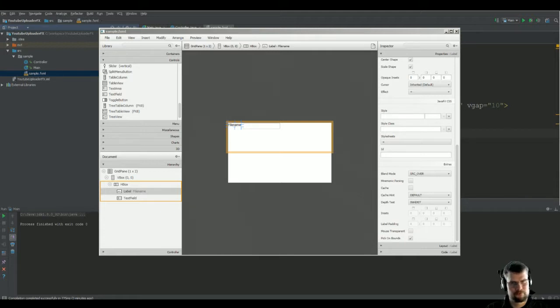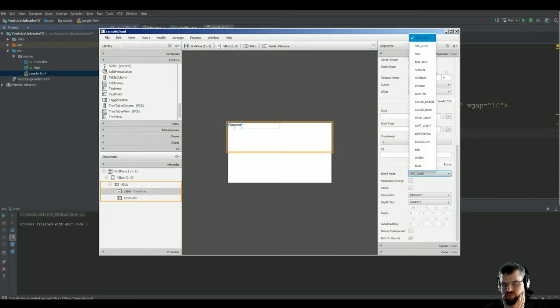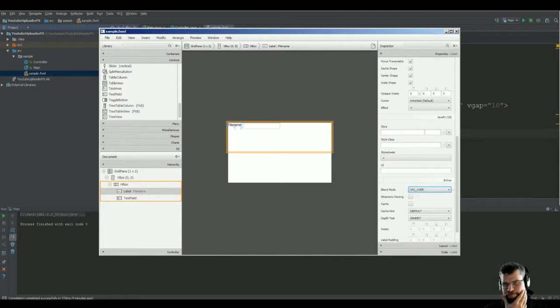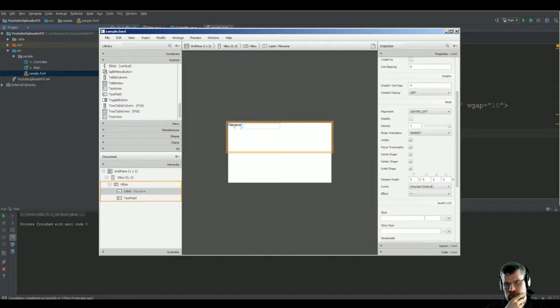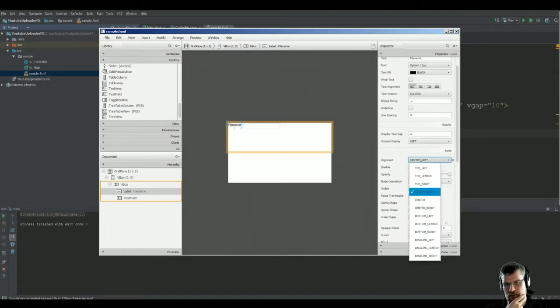Okay, it's not editable for some reason. Alignment, top left, center left, center right.